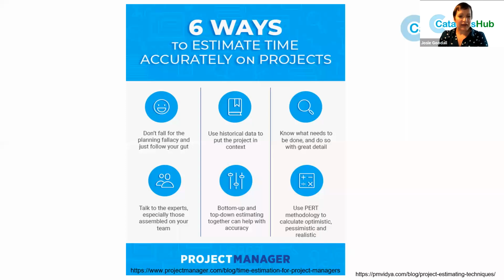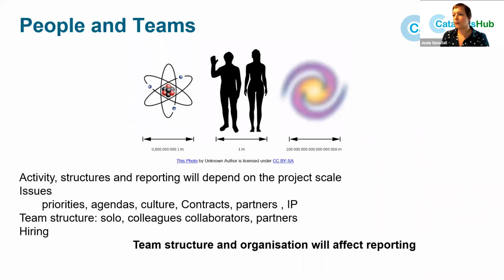You can use different methods together. And as they say here, this is actually an advert for the program evaluation review technique. So that's why they've got it at the bottom, but it is a useful method if you want to look into that, for looking at things like critical path analysis and working out what the realistic order of doing things and what that's going to mean for the time of your project is.